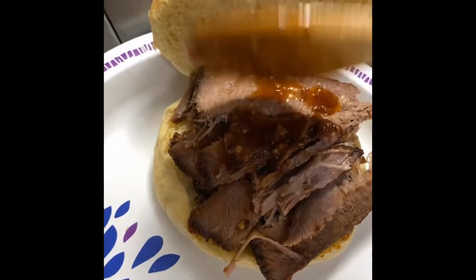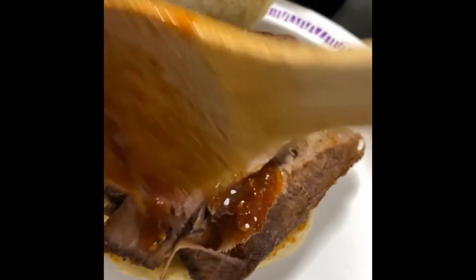Here's the end result of the barbecue brisket. It honestly was so good and it looks delicious.